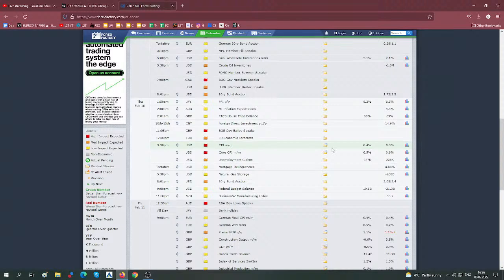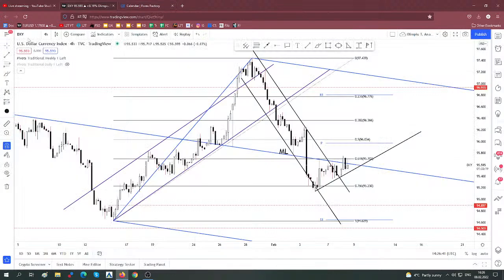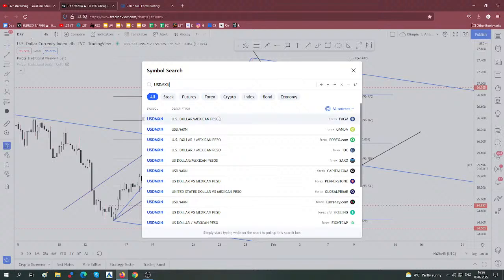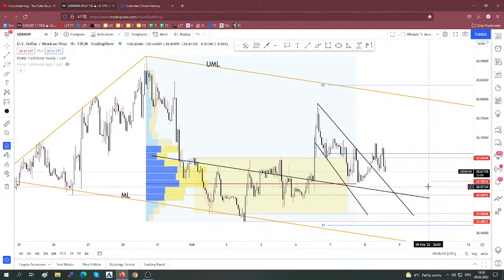Any update on the US dollar versus the Mexican peso, is the trade still on? Yeah, my trade in US dollar versus the Mexican peso is still on. As you already know, guys, I'm still holding that trade, even if it's in the red right now, because technically it's still good. Right now I cannot do anything, I'm only waiting here. Technically it has escaped from this channel, from this pattern.